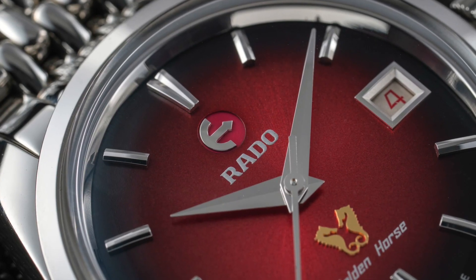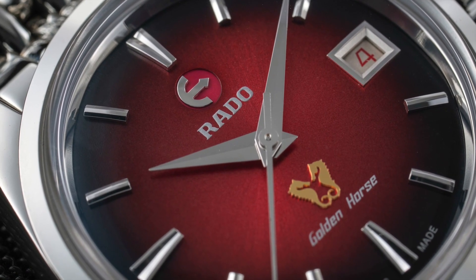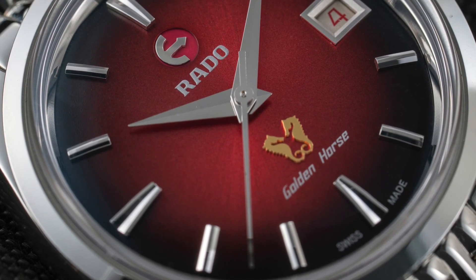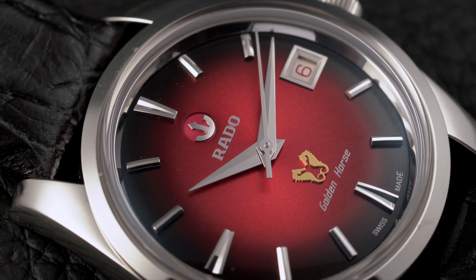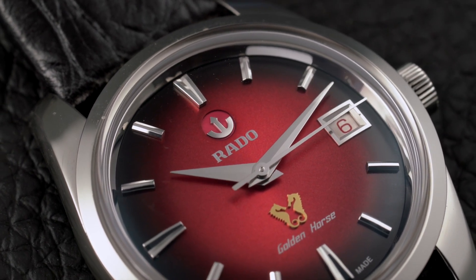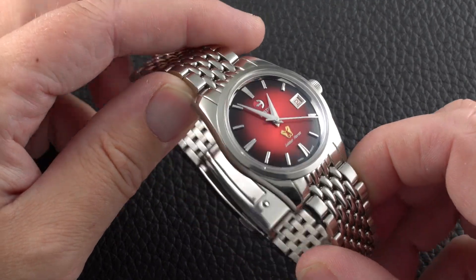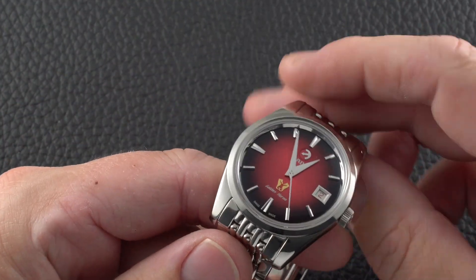The most striking element of this particular model is the red dial. It's worth noting that the sunburst graining is not as obvious in images as it is in real life — this added texture is to the watch's credit and has me thinking this is not a watch that would get boring to wear. A lot of images and especially the renders present the dial as a brighter shade of red, but in real life and natural light the watch appears to have a more burgundy hue. While this may not be quite as exciting as a bright scarlet dial, it is certainly more versatile.